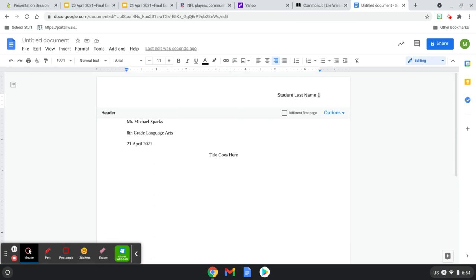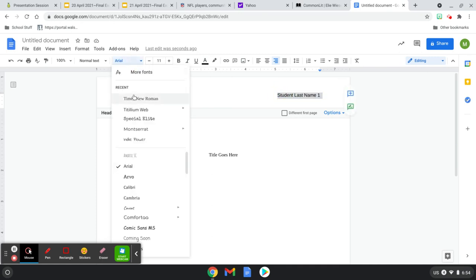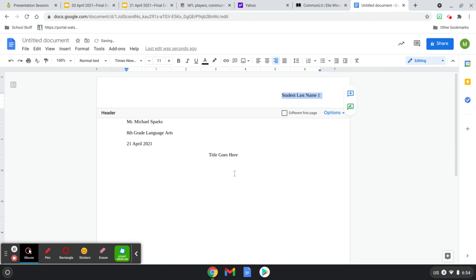Now, looking at that, it would be fine. However, there's one thing more that you have to do. Everything else is in Times New Roman, but if your header is in a different font, it looks unprofessional. It looks like you didn't take the time to make sure your paper was consistent. So you're just going to highlight all of that and switch it over to Times New Roman. By putting in the header, each page of the rest of the paper will have your last name and the appropriate page number on it.